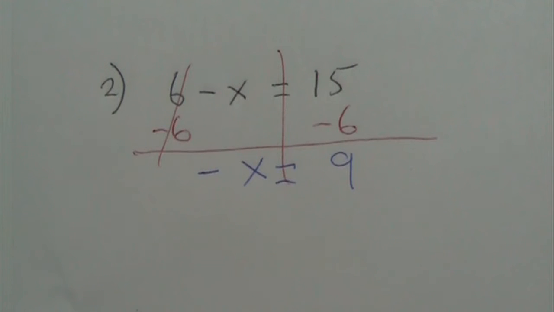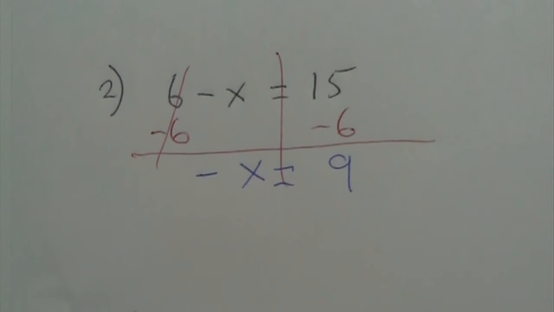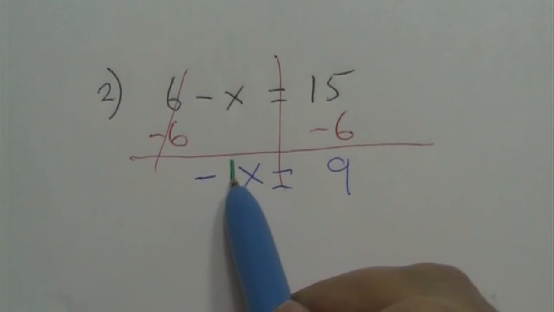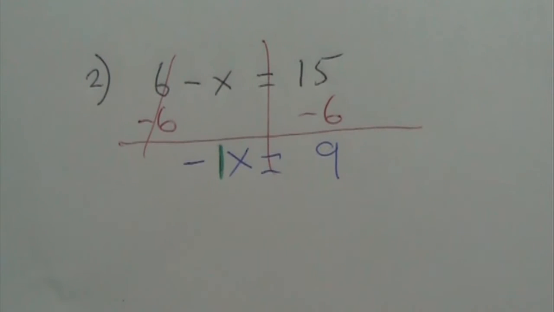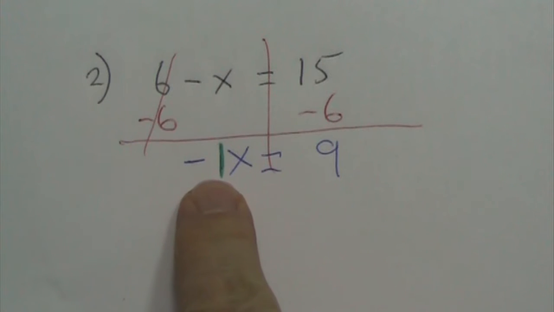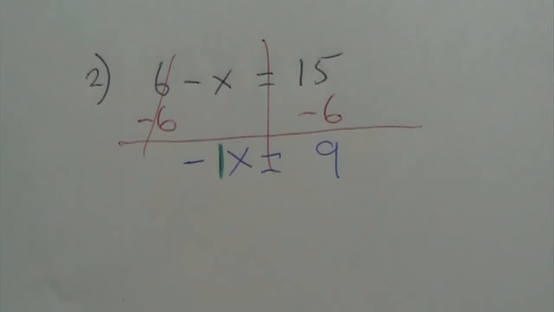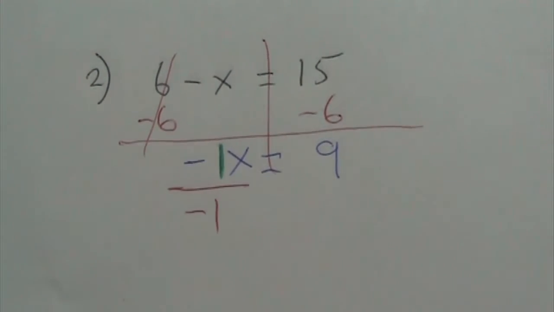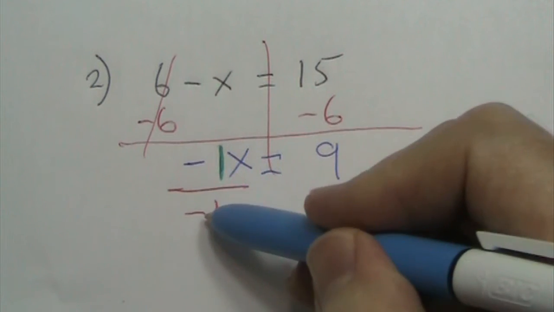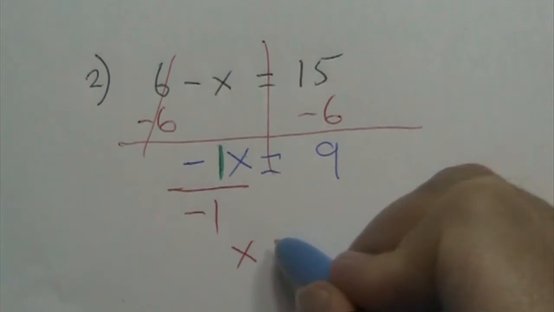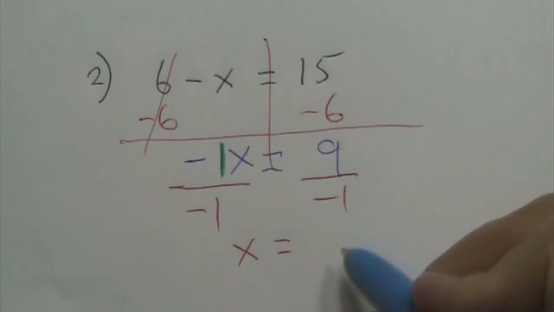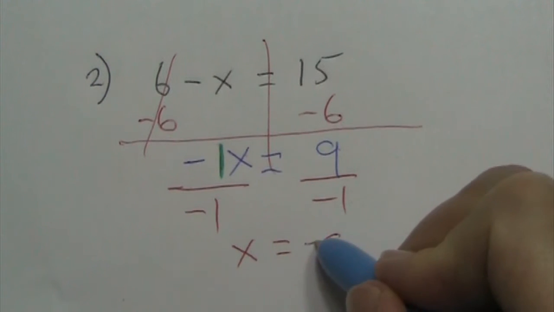All right, there's a number missing. There's a coefficient in front of the x. And it is a 1. So this is actually negative 1x. You want to make the negative 1 into a positive 1. To do that, divide by the same number. That's just 1. And it's an x left over. On the right side, 1 goes into 9. And there's 1 negative.